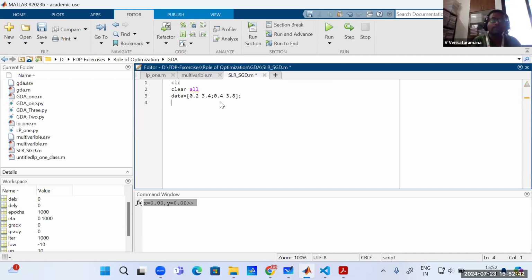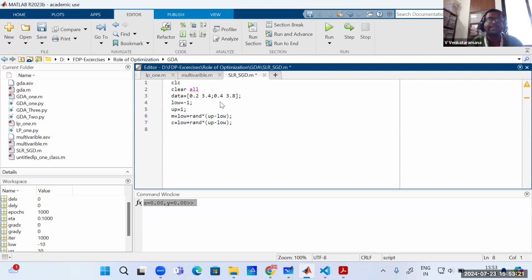So define the lower value as -1 and upper value as +1. Now I want to initialize M equal to lower value plus rand multiplied by upper value minus lower value, and C equal to lower value plus rand multiplied by upper value minus lower value.